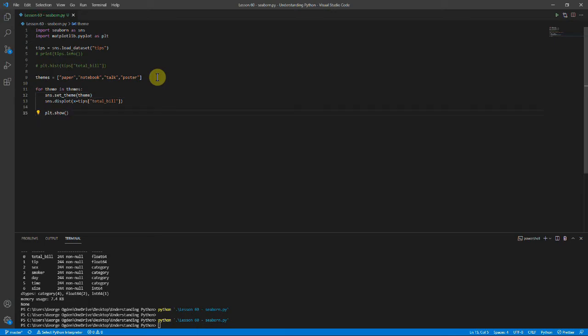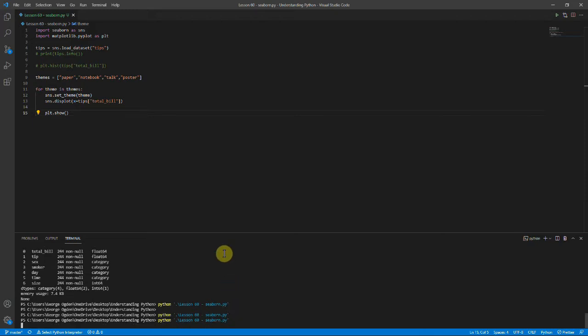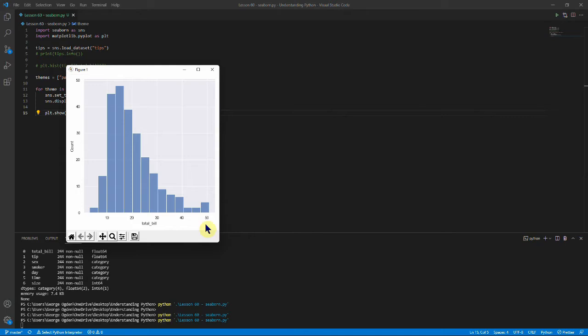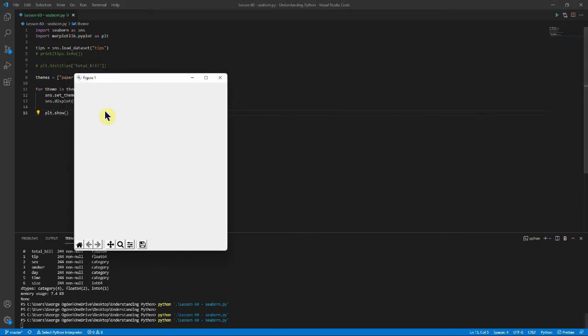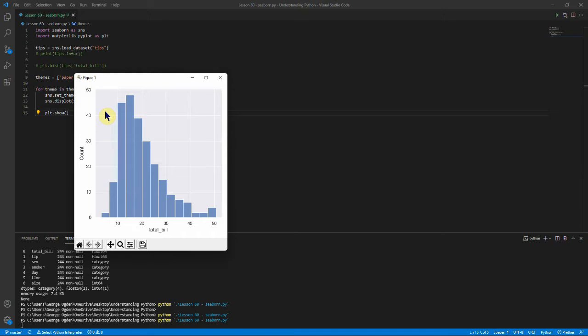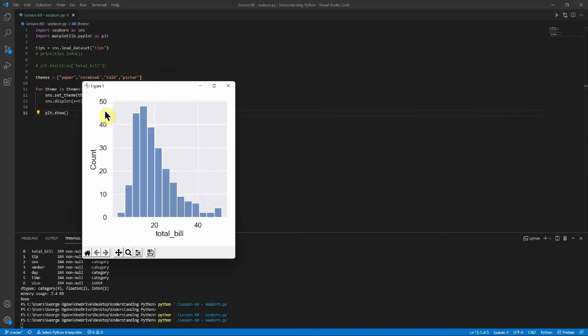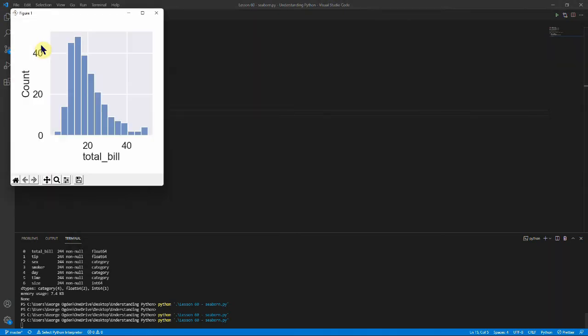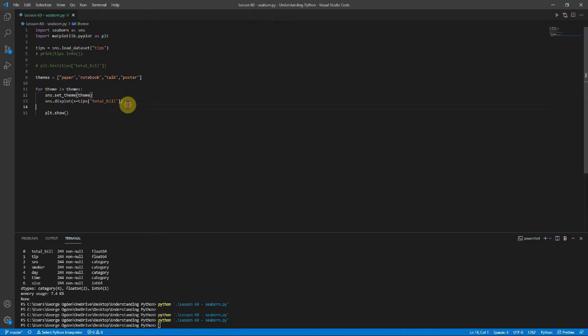And I'll just indent this so you can see each one at a time. So this is the paper theme, this is the notebook theme, this is the talk theme, and the poster theme, and you can see here the text is a lot bigger. But generally I just use the default theme, and you can change them if you want.